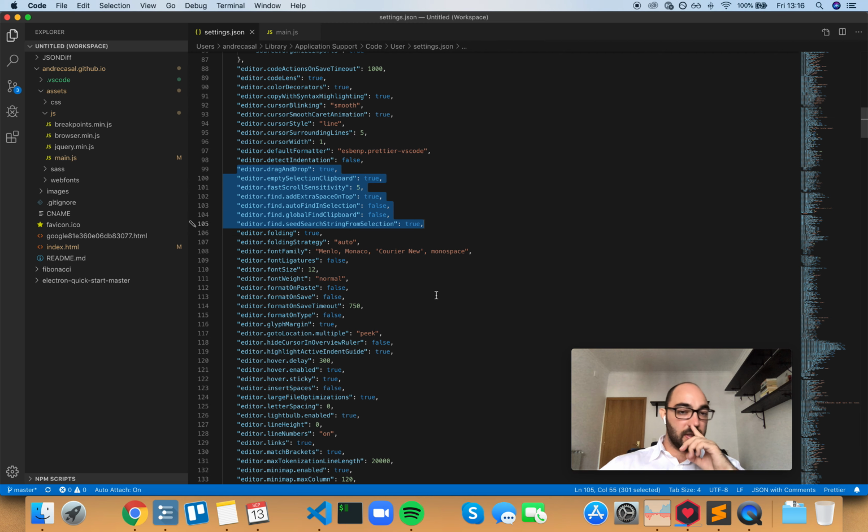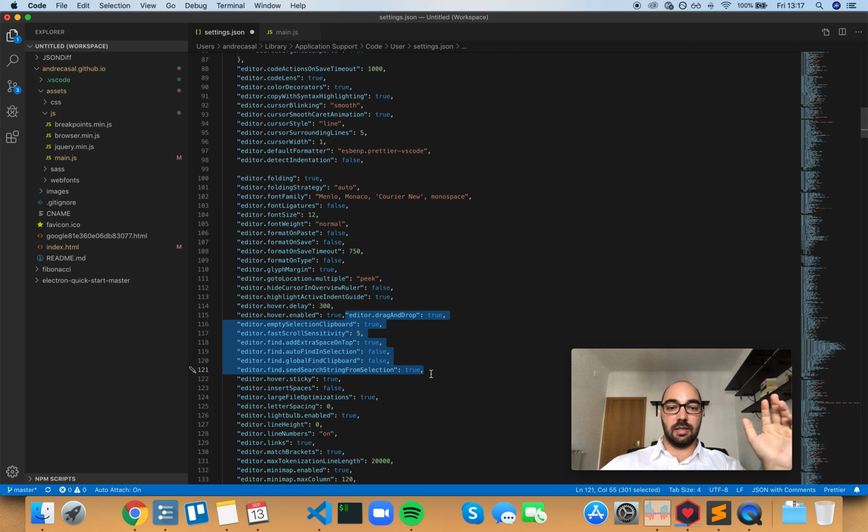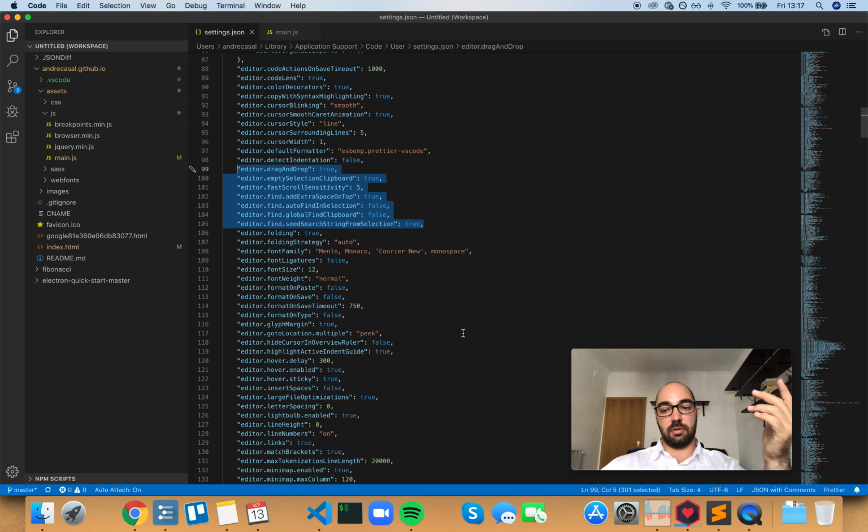Now, I don't find this feature very useful. It's extremely rare for me to select something in code and then just drag it somewhere. This almost never happens. I don't remember this ever happening. But it has happened to me to have some kind of selection and then by mistake just graze the mouse or something like that and just whoops, and now you have to Command Z or Control Z or whatever just to undo that mistake.